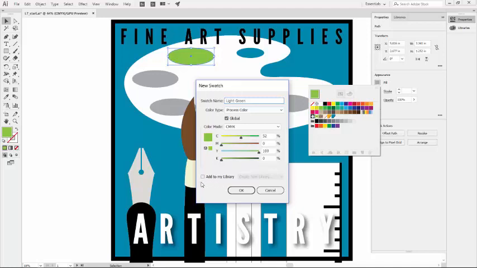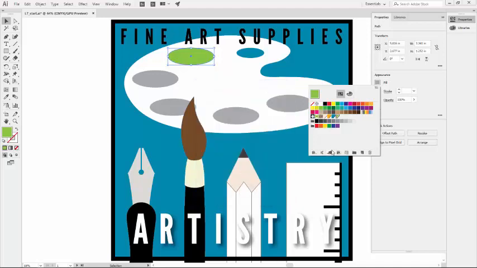And also notice that global swatch option there is selected. That's a very important option to select. It makes changing colors much easier. So I'll just click OK to save the swatch. And after I click OK, you can see that it adds it to the swatches panel, and it's highlighted because that object is selected. And notice the little white triangle in the lower right corner of the swatch, which indicates it's a global swatch.